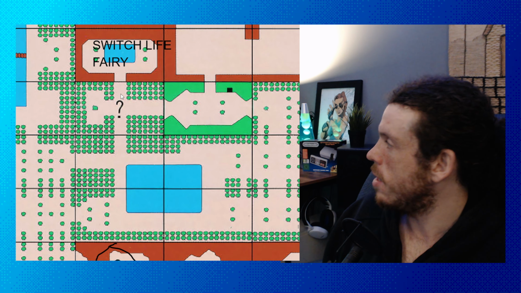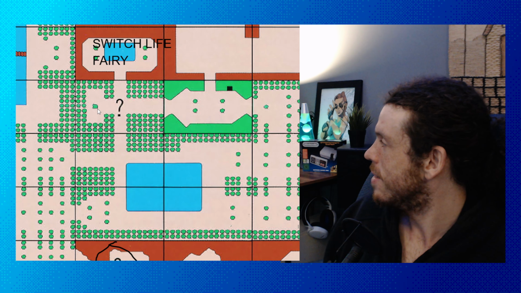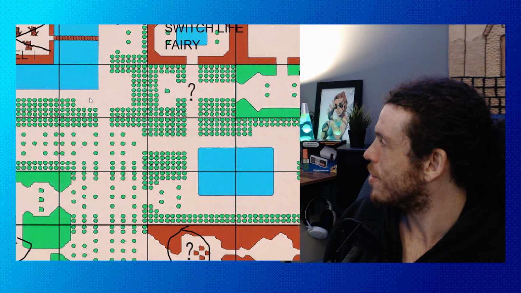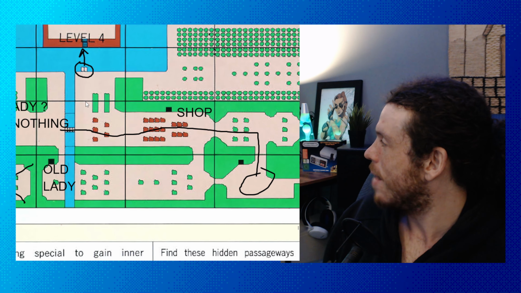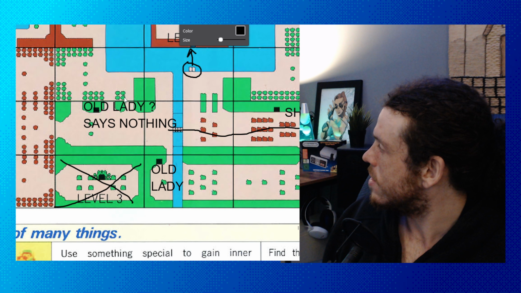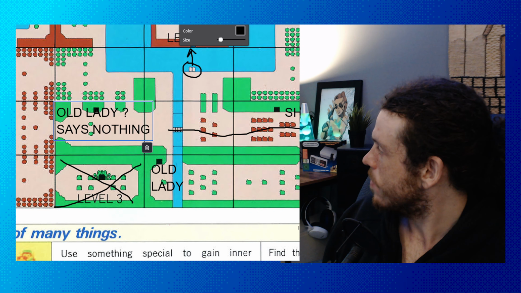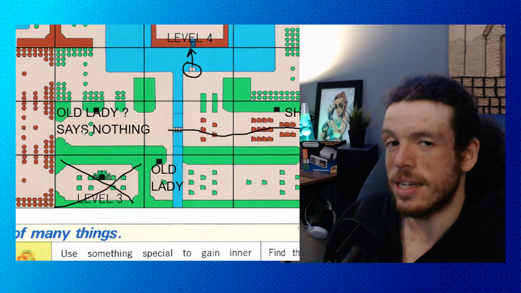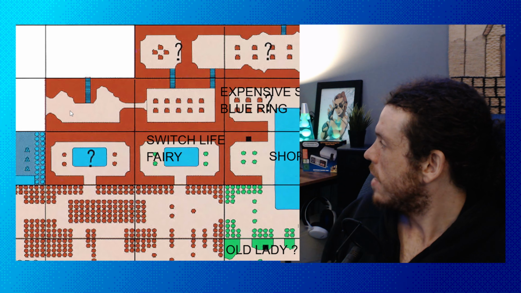I didn't quite see what that question mark was. I feel it might be this bush. I have a feeling there's a lot of burning of bushes in this game that I'm going to be doing, so I don't have the item for that yet. And this old lady that says nothing. The old lady that says nothing. I think I might need to find something to give to her. That's the feeling I get.